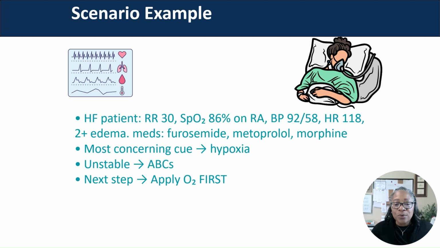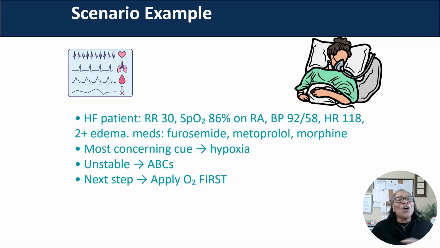Put on that O2. Patient needs oxygen first. Raise the head of the bed unless it's contraindicated. If the patient has the order, which they do, of the diuretic, give the diuretic after the oxygenation improves. Hold that metoprolol because the respiratory rate is already high. Oh, I'm sorry. Hold the metoprolol because the blood pressure is already low.